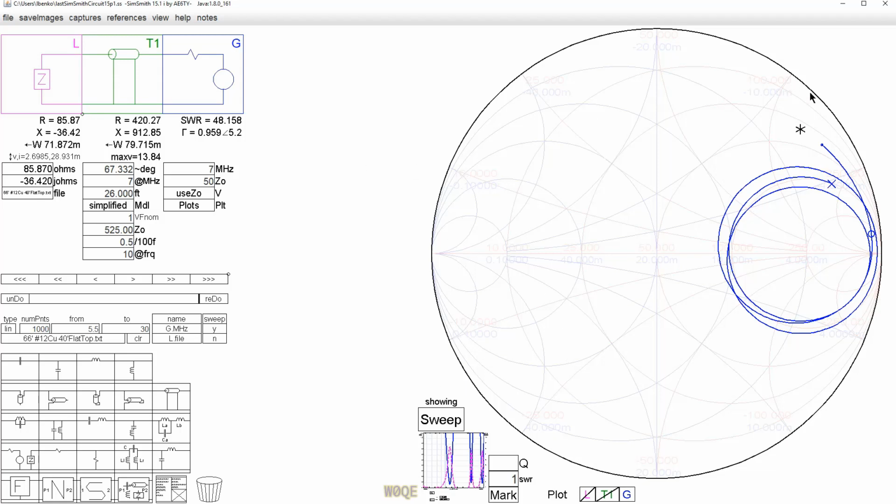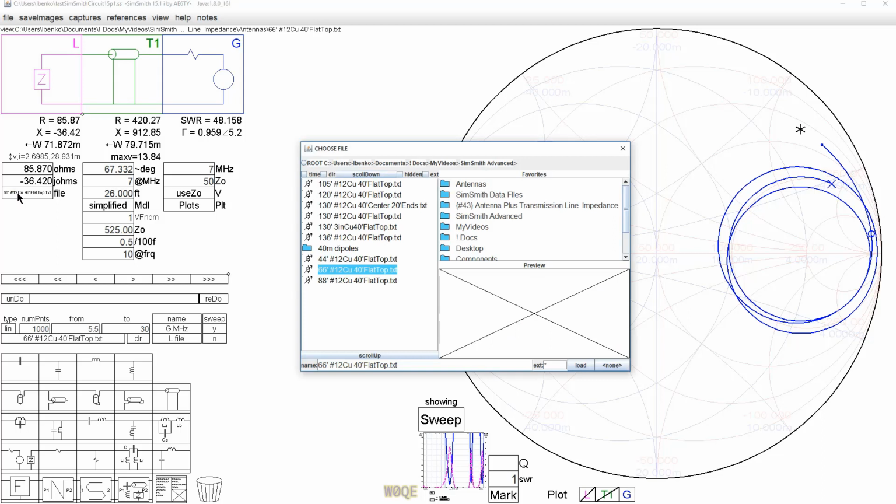So you say, well, that's nice, but I really want to have 80 meters. So what we need to do here is increase the length of this wire some. And remember that SimSmith knows about the impedance of the antenna. It does not know about the pattern. It does not know anything about polarization or anything like that. That's a different issue that you have to use another program to calculate. But if we're looking at getting power to the antenna, SimSmith is really good at doing that job.